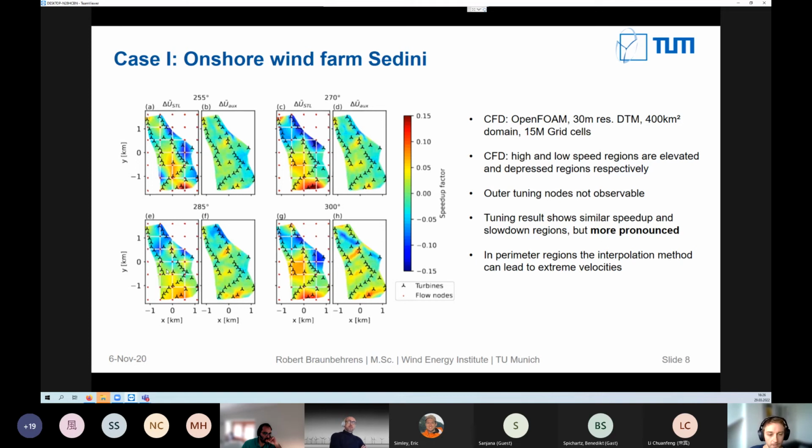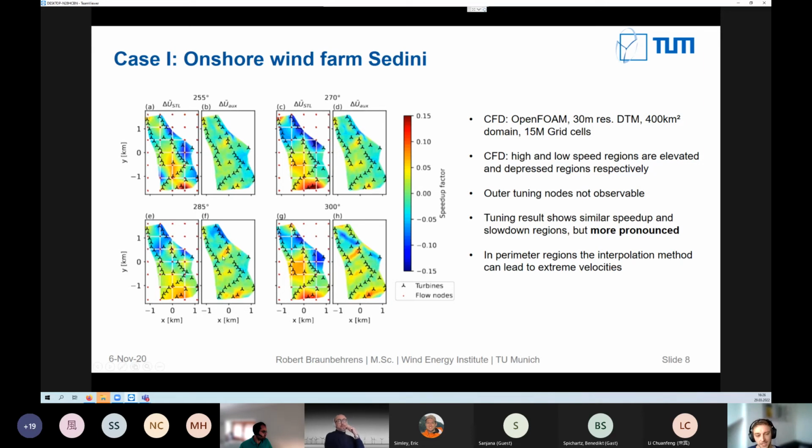And in this case here, we just want to compare qualitatively how these two compare. And in fact, I'm showing you the best one now, but the others are also looking quite good. They seem to match quite well. So you see here that you have speed up regions, this color here represents speed up factor. You have speed up regions in the CFD simulation, and you also have quite matching parts in the data-driven identification.